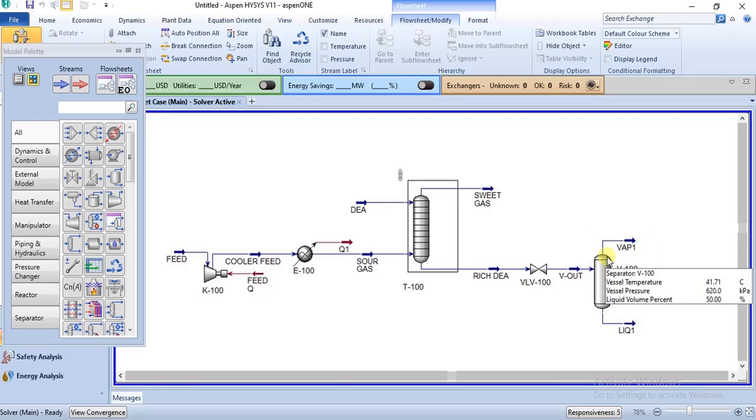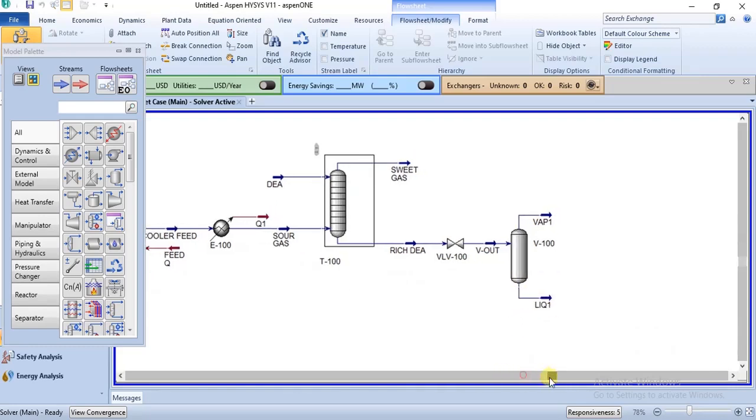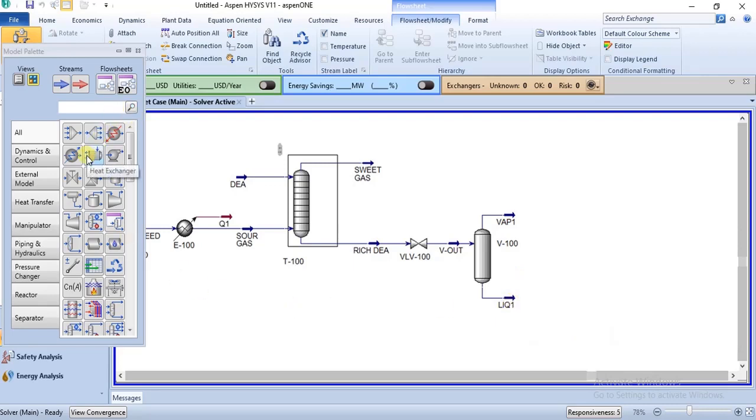So the next step is to model a heat exchanger, right? A heat exchanger for the liquid outlet of the two-phase separator. Now the outlet of that heat exchanger is supposed to enter the distillation column. That is where the regeneration takes place, right? So when we model a heat exchanger here, that heat exchanger now feeds the distillation column, right? And then the absorbent is now separated from the unwanted gases, right? While the absorbent is then recycled back into the absorber. So we are going to be modeling a heat exchanger right here, just here at this portion. So you get a shell and tube heat exchanger. That is what we are using for our process.